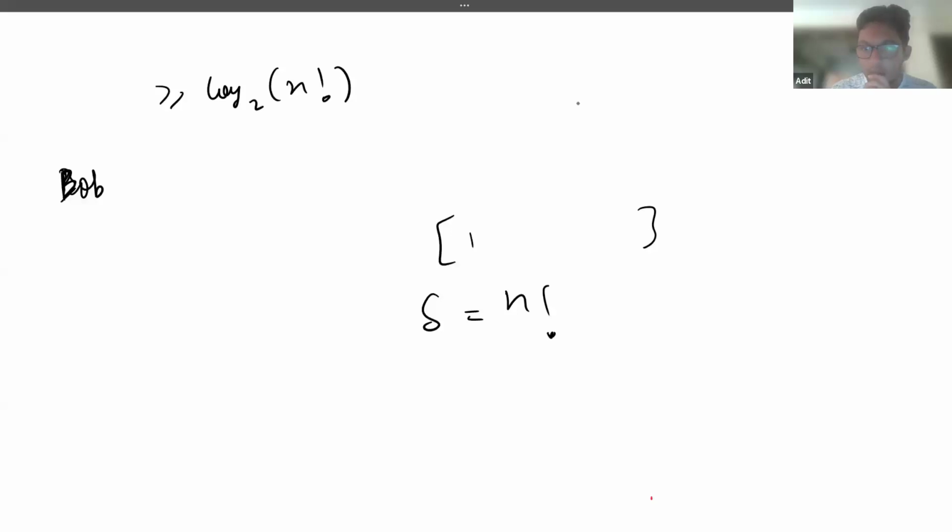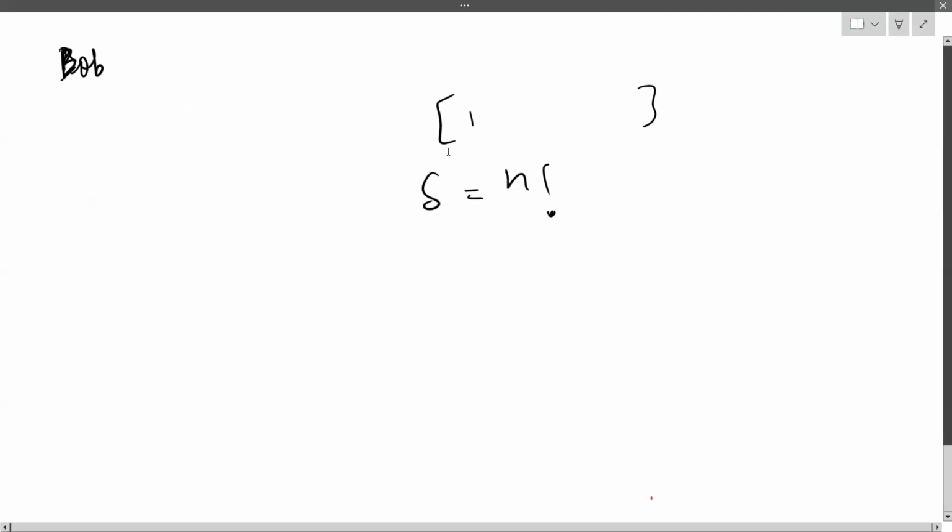What's happening is that each time a question is asked, you can only preserve about half of the information, and the other half of the cases get discarded. Yes, sort of. Bob just chooses the more frequent options. Basically, it takes log of n factorial bits to figure out the permutation.